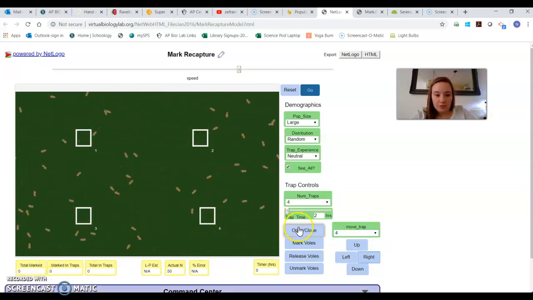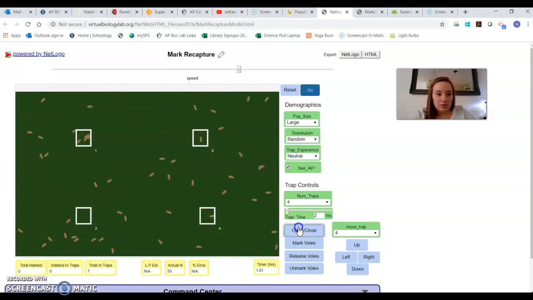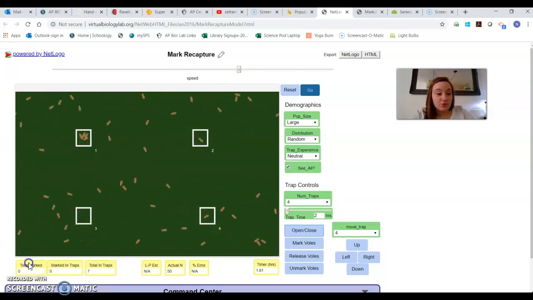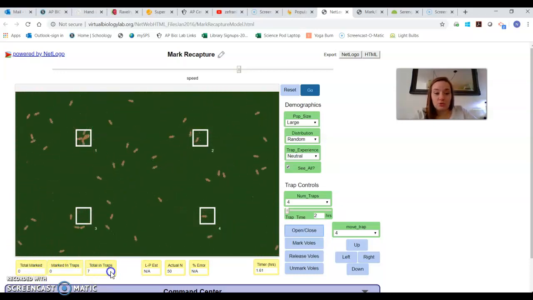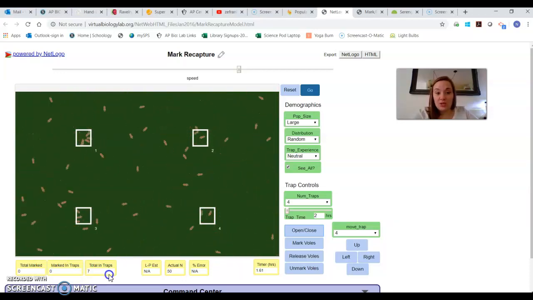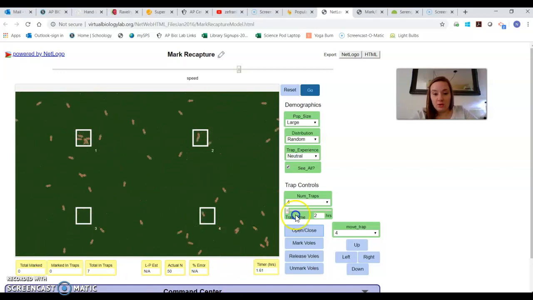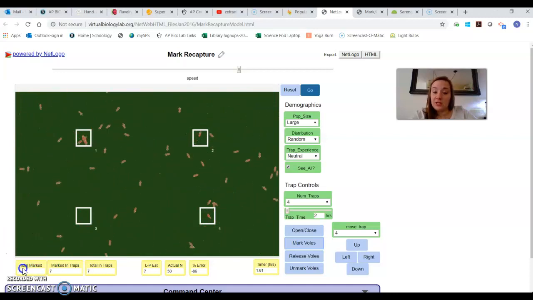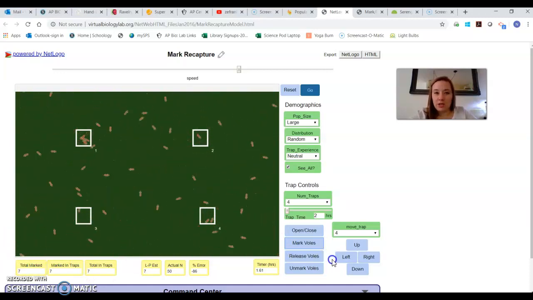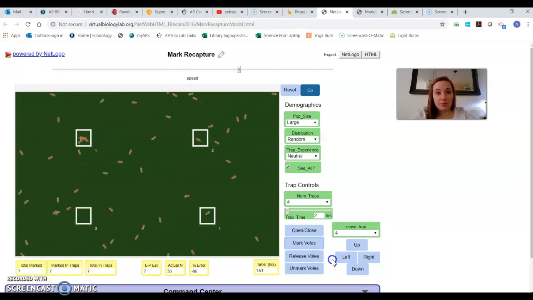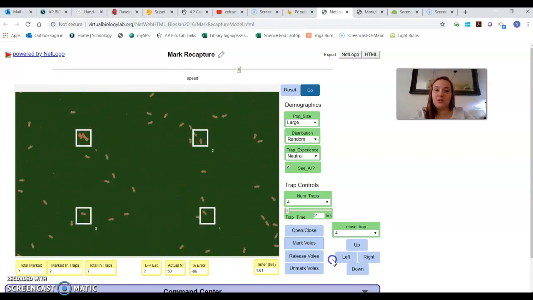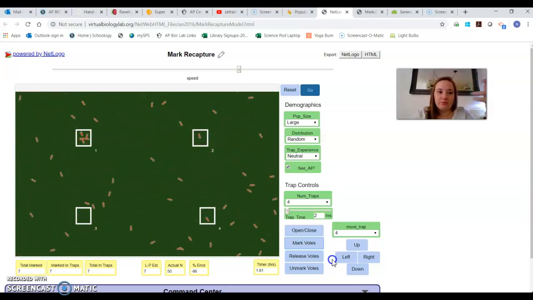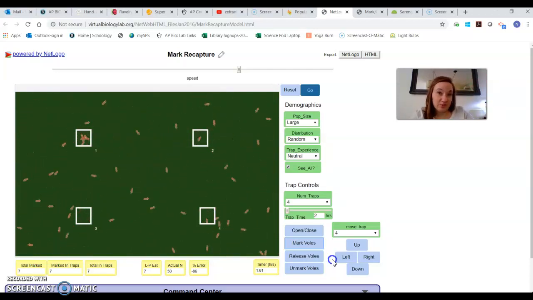I'm going to open and allow a number of voles to get in there. You can look down here on the lower left of the screen, total marked, total in traps. Right now there are 7 in the traps. So I could mark these 7 and go ahead and mark the voles. Now total marked is 7 in my population, and I know that. You could start with any number, but you need to know what that number is. In the lab activity, it's recommended to mark 10, but you're actually marking your own beans or pieces of rice or pennies or whatever. This is a computer sim, so I happen to trap 7 and I marked 7.